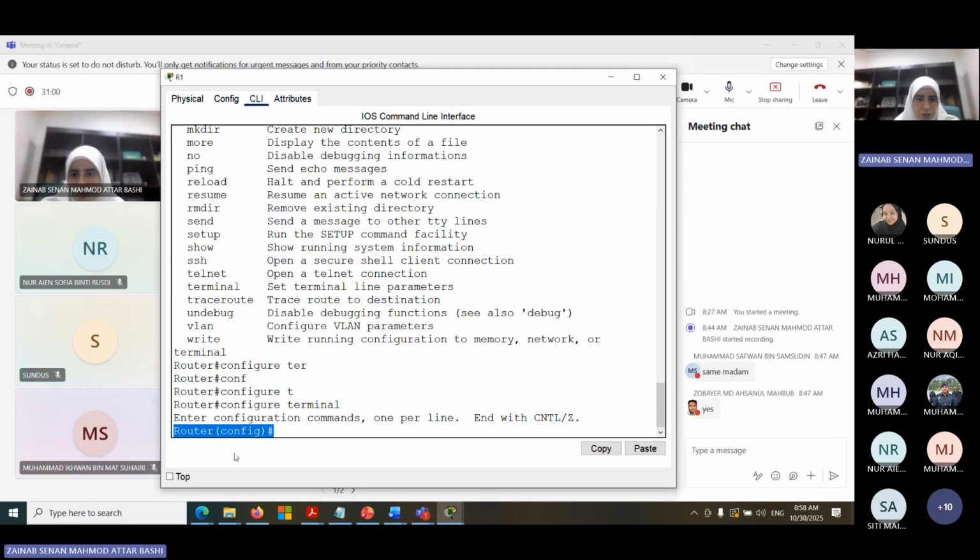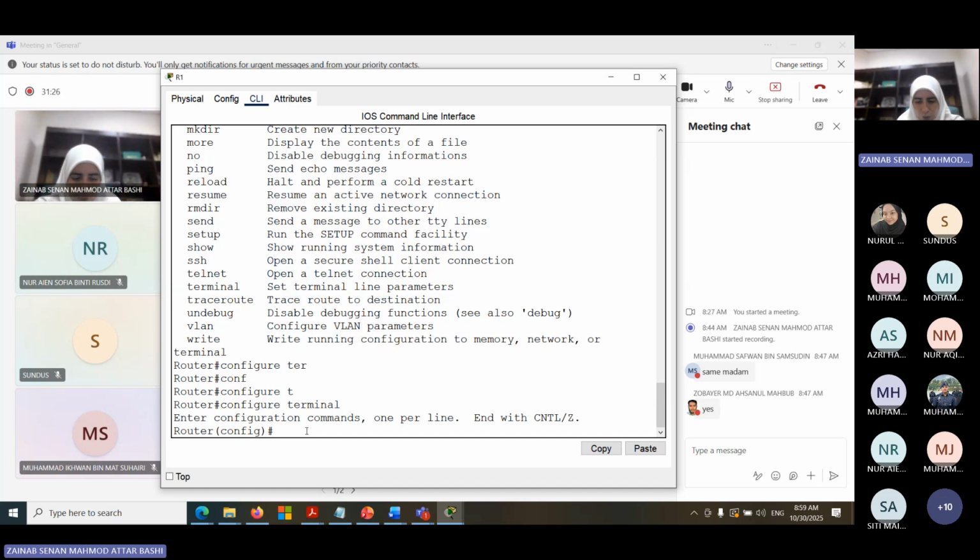What is general configuration mode? Simply, any change that needs the whole router to get involved, we do in this mode. I'm not talking about a specific port or interface. I'm talking about all of it. For example, the name of the router is a general thing, right? I want to change it, so I will use this mode. If I want to do the IP route, also it will be here. We will talk about it later.